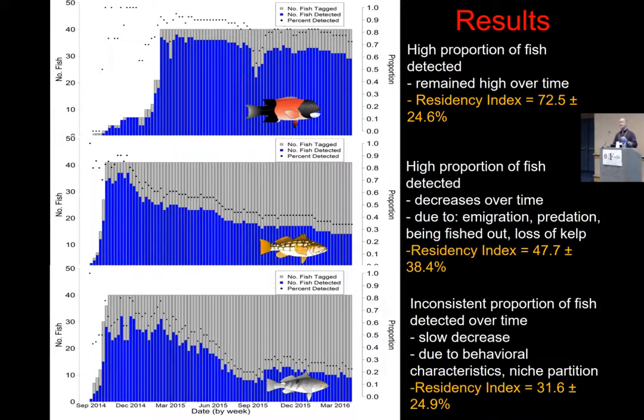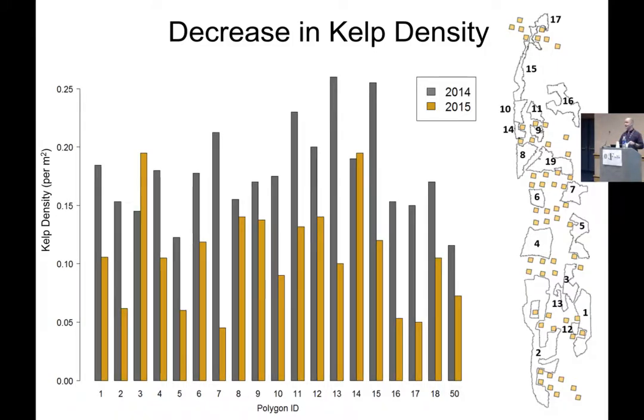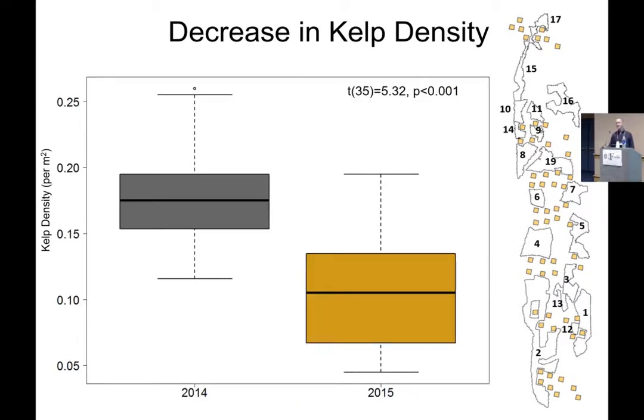Now, what was really interesting is we didn't see that from the fish that we studied in the natural habitat at Catalina, but one of the things that happened during the period of our study was a strong El Nino, and that killed off most of the kelp. So there was a major loss of that vertical relief on this habitat. So we see that between 2014, when we started the study, and 2015, a major loss of habitat. In fact, there was a significant reduction in kelp, and we think that contributed to a bulk of that emigration for kelp bass and barred sand bass.